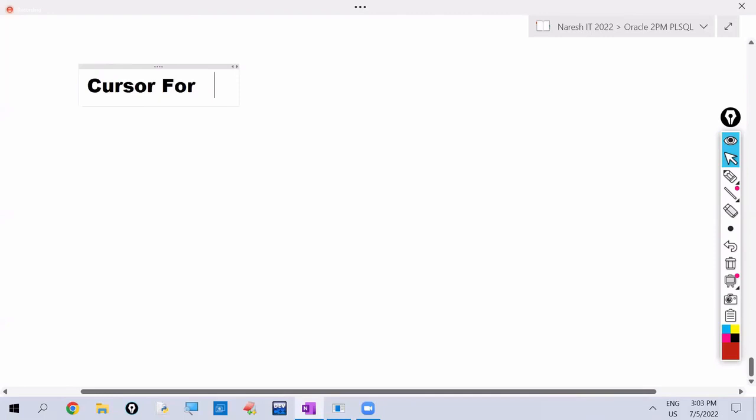CursorForLoop. In real time, most of the developers use CursorForLoop instead of simple loop.